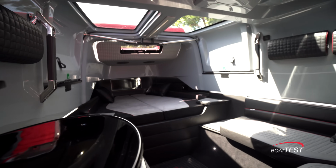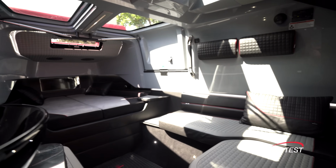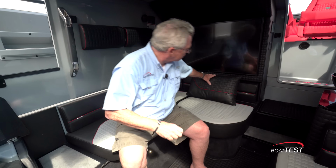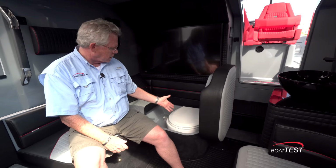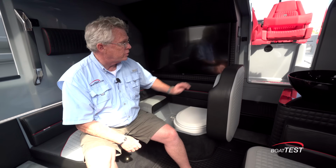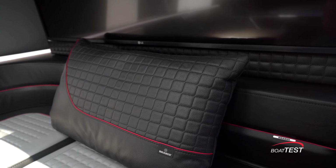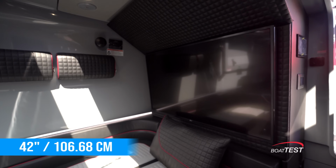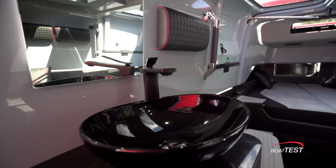Now let's get into the rest of the features of the boat itself. And since we're in the cabin, we'll just continue with this. Seating all around, room for two to sleep comfortably. If I move this pillow, lift the cushion, a ceramic electric flush toilet underneath. Leather is just everywhere, all upholstery everywhere, and leather pillows seen throughout. 42-inch TV. Oh, and let's not forget the color-matched vessel sink with a mirror just above.